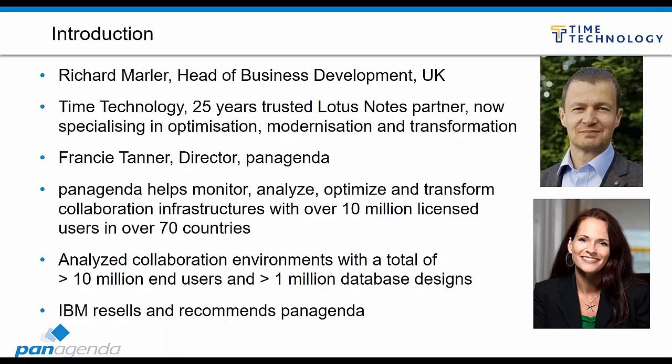I'm going to give you an example after Francie's done a little demonstration and talk that will really put that into context. I believe that what you're going to learn today about how to gather that information should be important for any of the organizations, and looking through the attendees, I think there are ones that fit into any of the following categories. They're either looking to improve performance or reduce cost on their existing Domino infrastructure. They might be looking to Domino version 10 but don't want to take a load of old baggage with them. Or you might be looking at modernization or even migration away from the platform altogether.